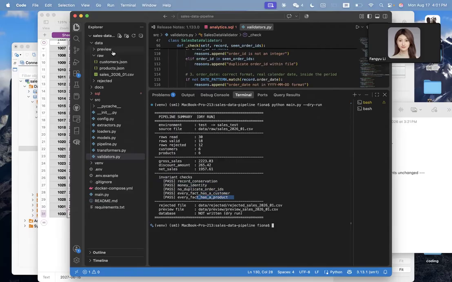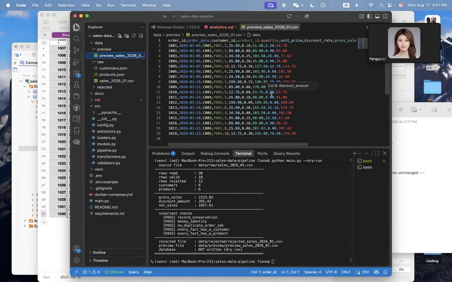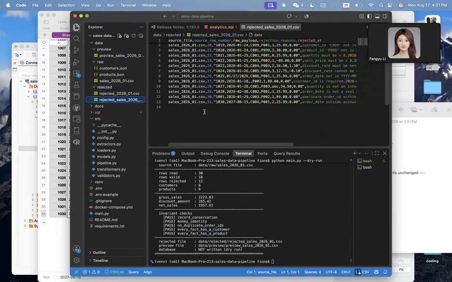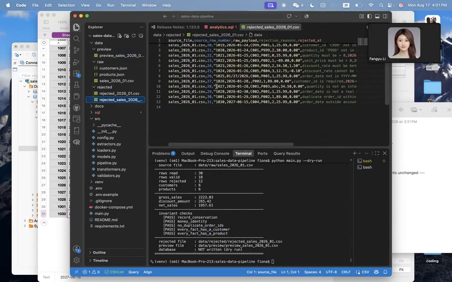Okay, so the pipeline also writes two files, and it writes them even in dry run mode. So the first one is the preview. We have all 18 fact records with the calculated month, so I can check them row by row in Excel if I want. And it also prints out the rejected file, so every row shows its reasons and, critically, the source line number. So a rejected record traces straight back to the exact line in the original CSV. That lineage comes from the data model and is what makes the result auditable rather than just plausible.